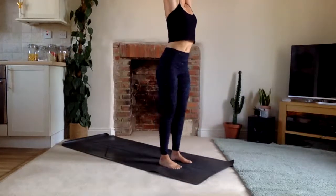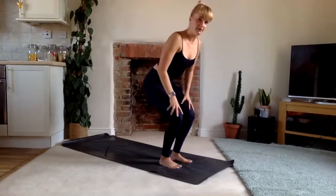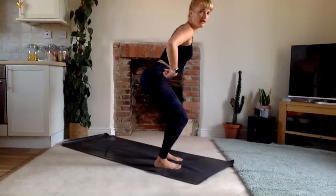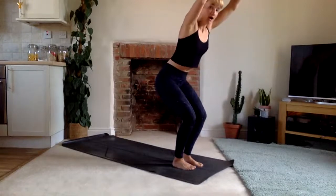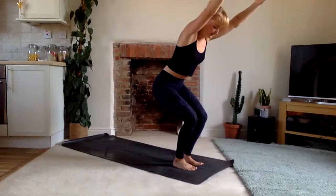And then exhale, we're going to sit down into a chair pose here now. So starting to feel a bit of a heat through the legs in here. Think about your hips in here. So you don't want to arch the hips back. Hug them in so you've got that nice flat lower back. And keep your chest nice and open here. Hug your belly in and see if you can sit a tiny, tiny little bit lower.